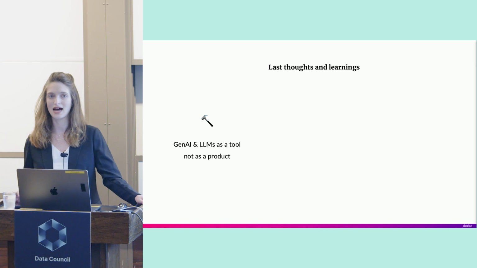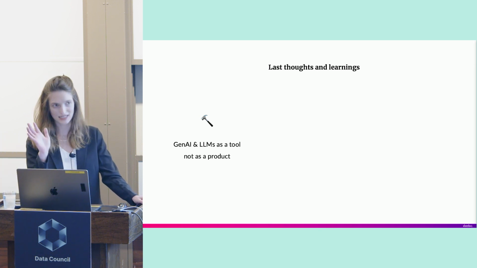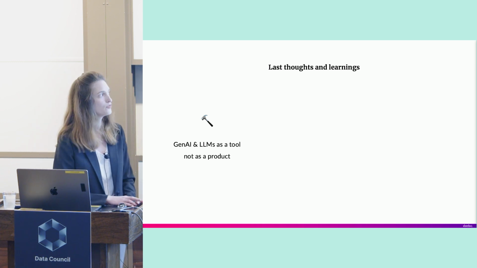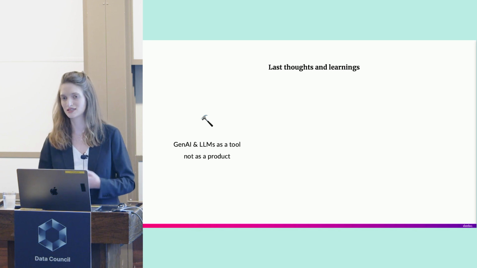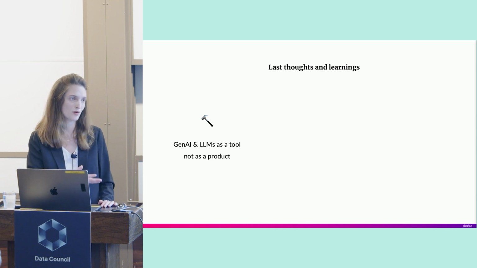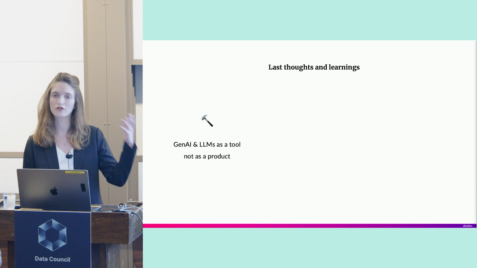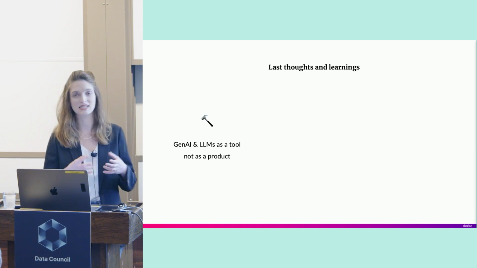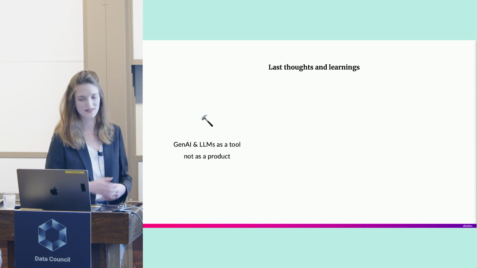The first thing is that when it comes to generative AI and LLMs, it's an amazing tool, right? But it's just a tool. It's not the product itself. It's not the reason to build a company. The real reason to build a company is to find a problem and really want to solve it. The LLMs are a great way to do it. They open up a lot of different capabilities, but it's definitely not the product itself, and it's something that we learned from the naive stage.